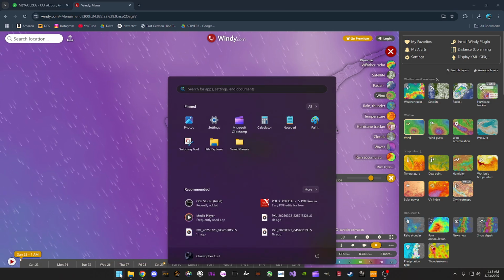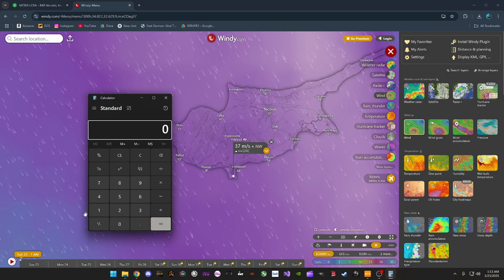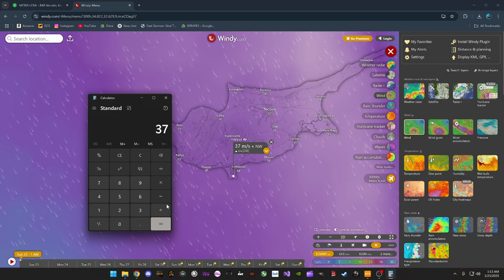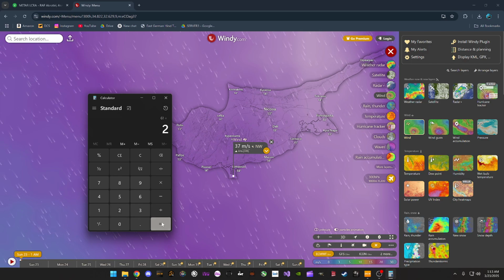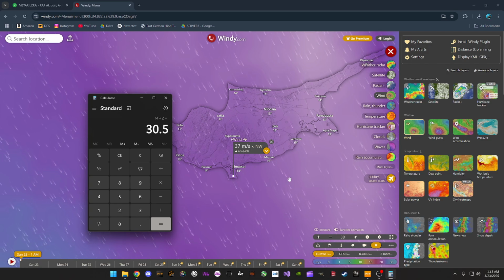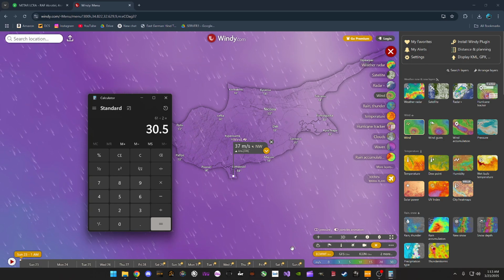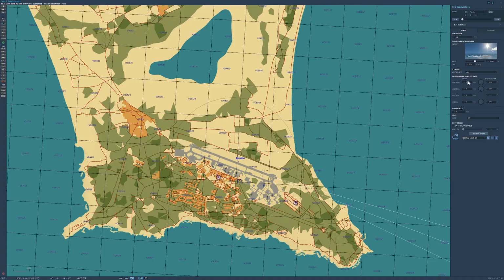Let's hop in a calculator. 37 plus 24 divided by 2. Okay, about a 30 meter per second wind from the north-northwest, we'll call it. And type in 30 there.